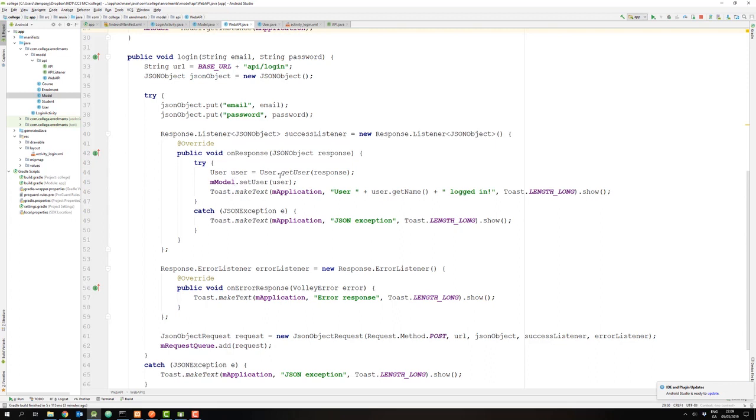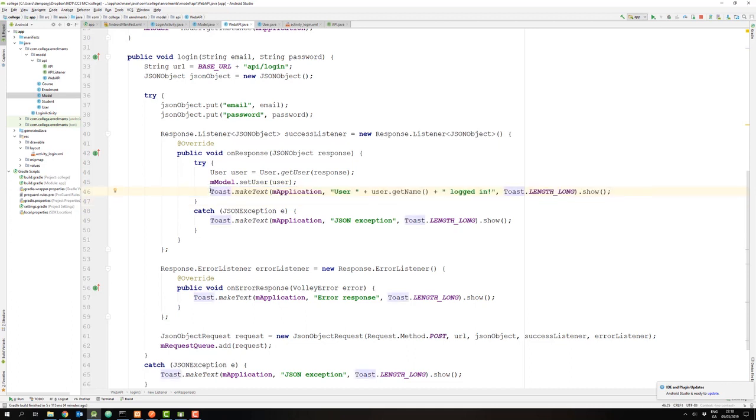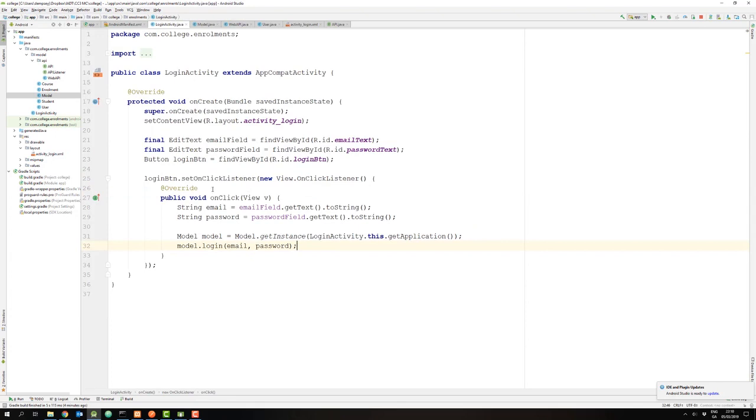Now the only thing that I really need to do is the code for what I do next. I'd really like that to be put somewhere else. So when our user logs in, what I'm seeing here is this toast method, but what I'd really like to do is have that code up here in my login method, because what this does is it tries to log in, and I have to find out what happens next, I'd have to go down into the web API class, and that doesn't make sense.